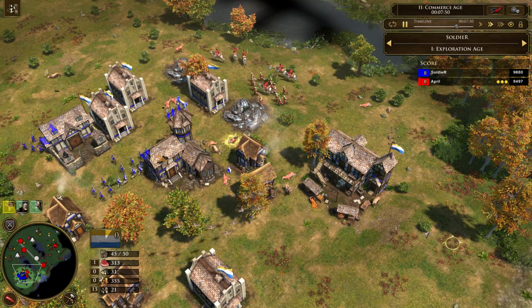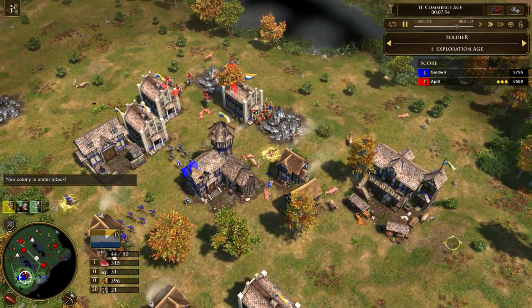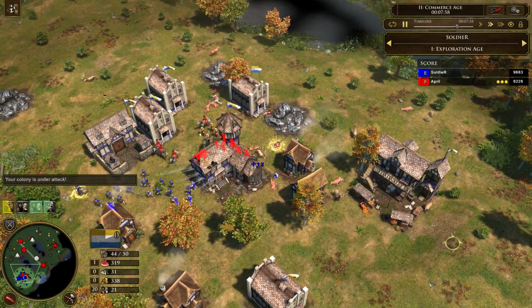Right now you're sending 600 wood. Actually, if I remember correctly, will you... I'm not quite sure. It's possible that you shipment, not 100% sure.